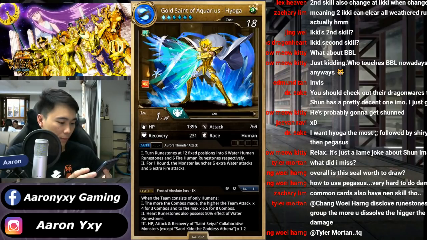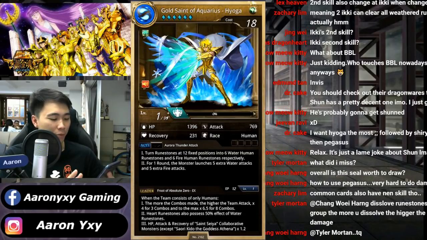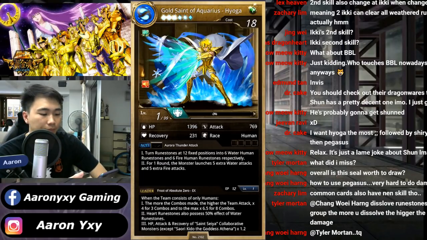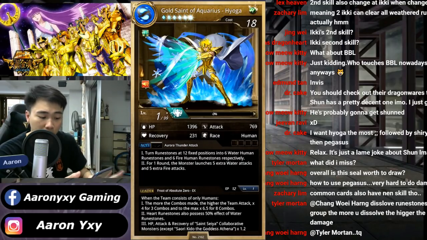So upon transforming, your active skill, 1 turn 12 fixed position into 6 water human runes and 6 fire human runes. I'm not sure why they convert fire. Don't ask me as well. I have no idea. So for 1 round, monster launch 5 extra water attacks and 5 extra fire attacks. Alright, so it's similar to the pre-transform, but this time it is 5 water and 5 fire.